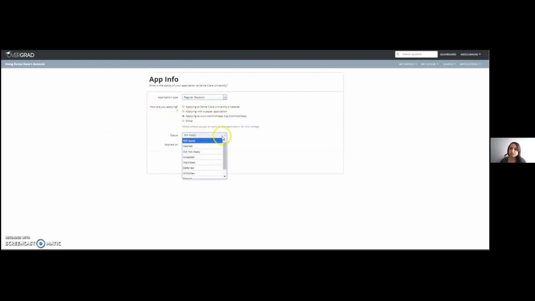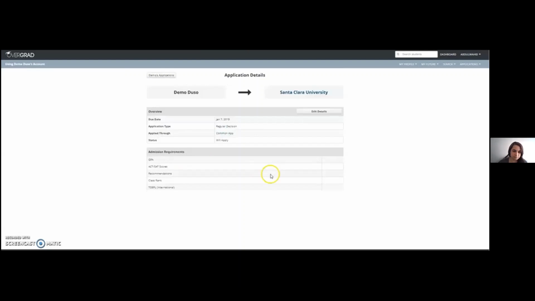Later on, when I've received my decision from Santa Clara University, I will return to this page and update the decision. So, for now, I'm going to apply, and I will hit Save.